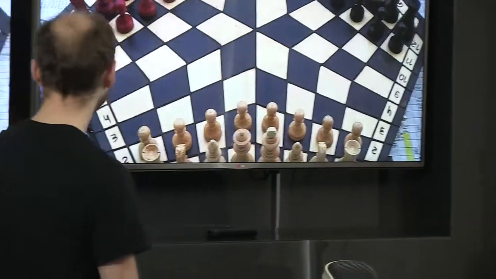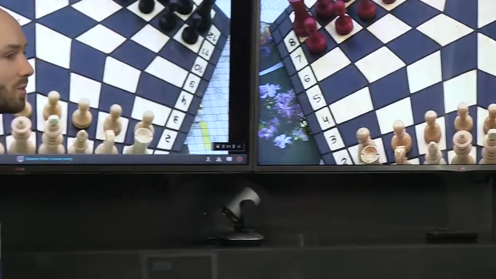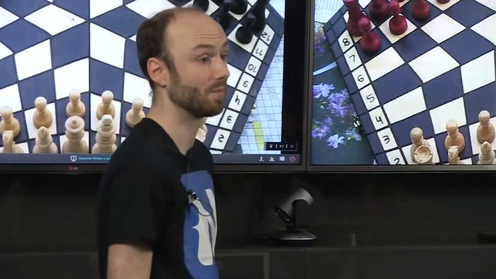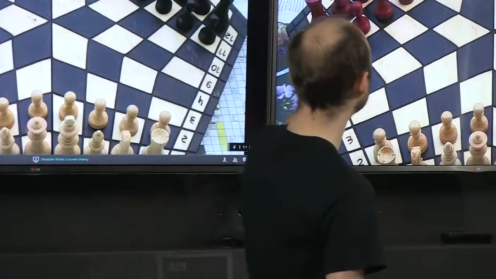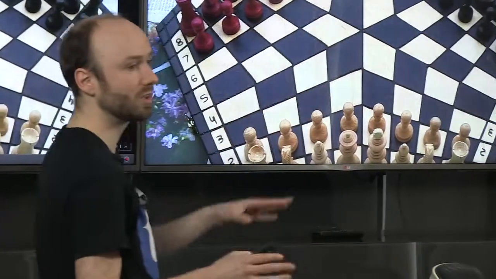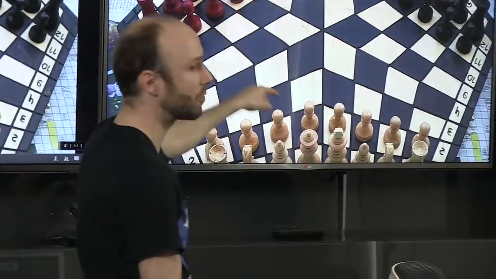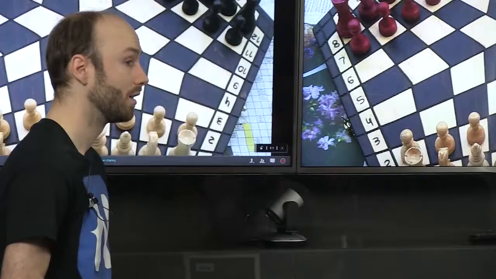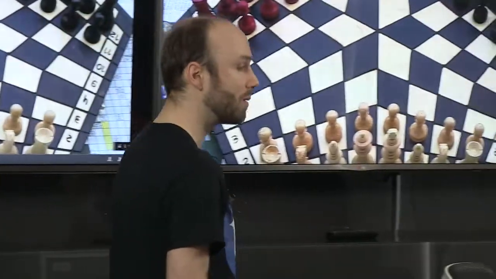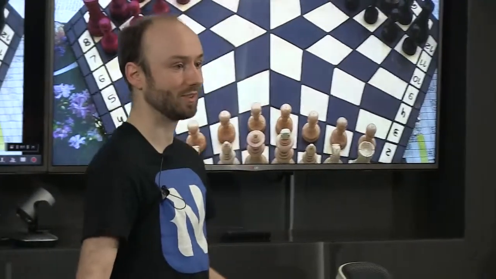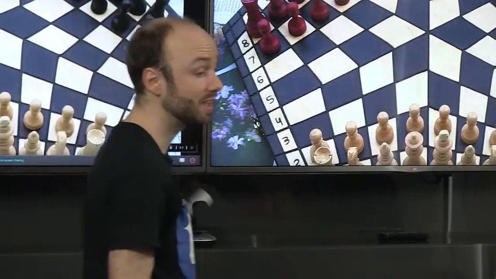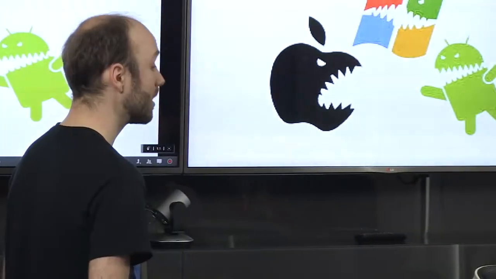Yet, I still wish that cross-platform mobile development was as easy as a three-way chess game, because at least each of those pieces behaves in a predictable pattern. You know that this one can only go one piece forward or two. However, mobile platform APIs don't behave in a predictable pattern. And this creates a problem where you have to build and maintain multiple versions of the same applications trying to solve the same problem.